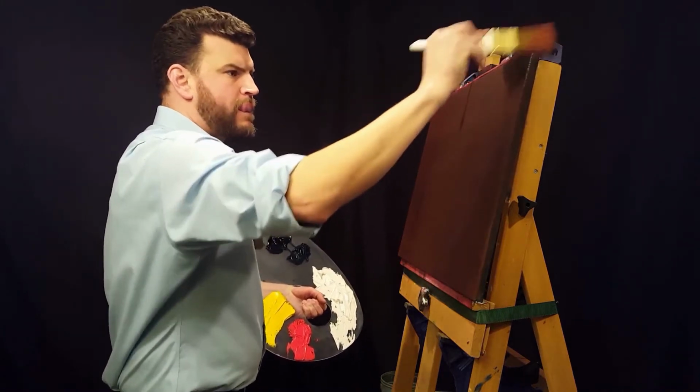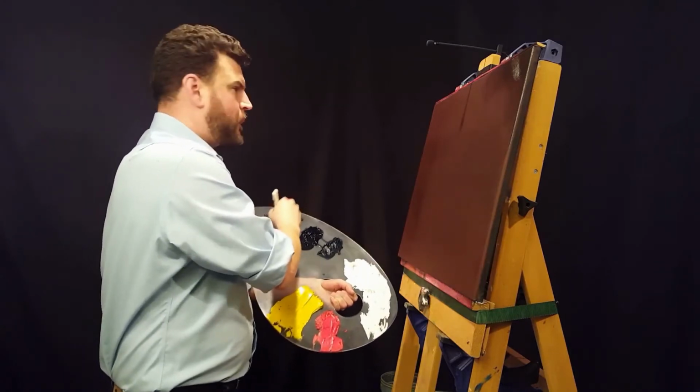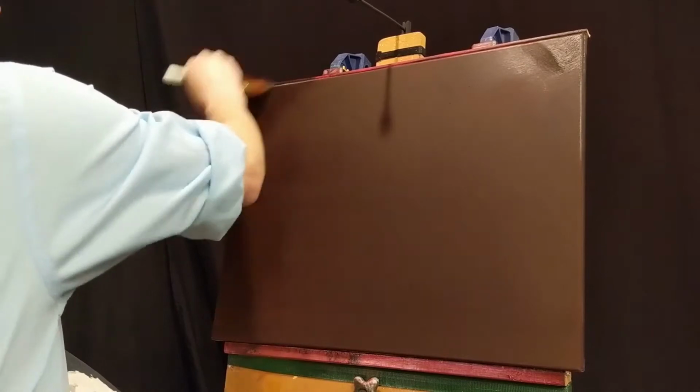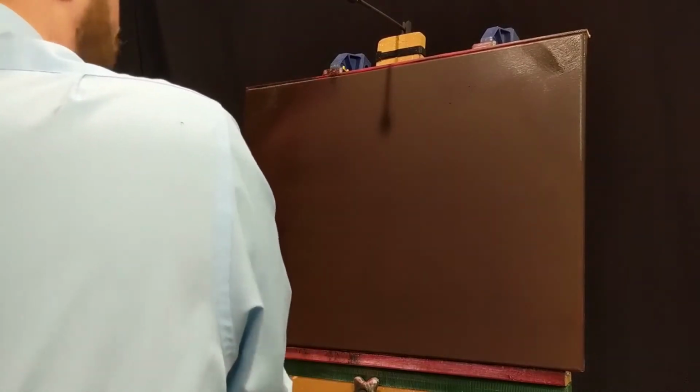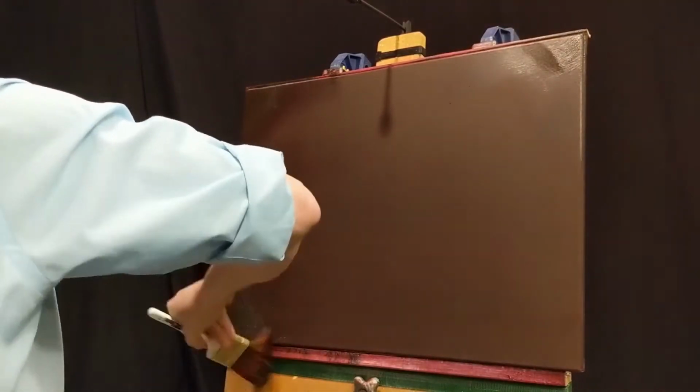In the episode of The Joy of Painting, all Bob says he's done to the canvas at this point is put on a thin coat of alizarin crimson, which I've also done. It's not until about 7 minutes into the episode that he actually mentions that he had put the black gesso on the canvas first. And so if you were watching it live, that would come as quite a shock.